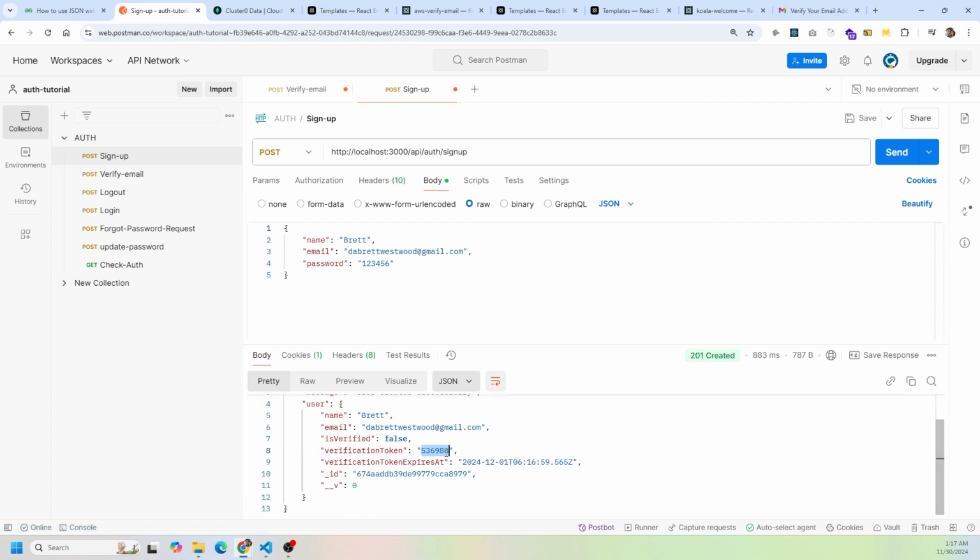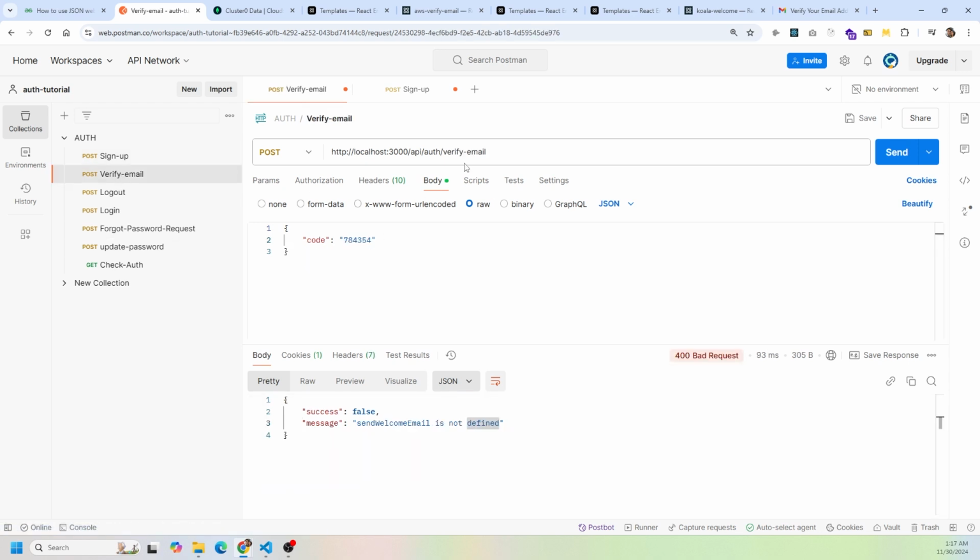We're going to copy it. We're going to go to verify email. Let's paste this new code in because it's a totally new user. And let's click send. So we got true, email verified successfully with the 200 OK.